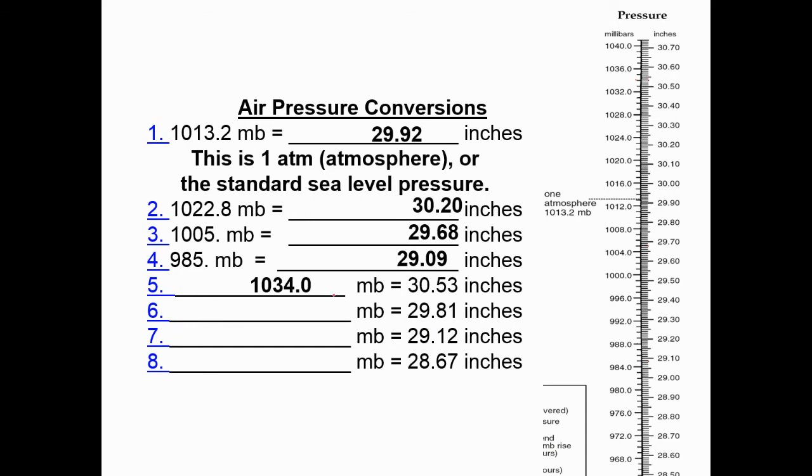All right, 29.81. If I go across, I have 1,008, 1,009, 1,009.5, somewhere in that range. It's definitely not 1,008.9, it's definitely not 1,010. It's somewhere in the middle. You're going to have to estimate that decimal. So we have to practice that skill of estimating decimals. All right, the next two, I want you to take a minute and try on your own, and then come back and see if you get the right answer.